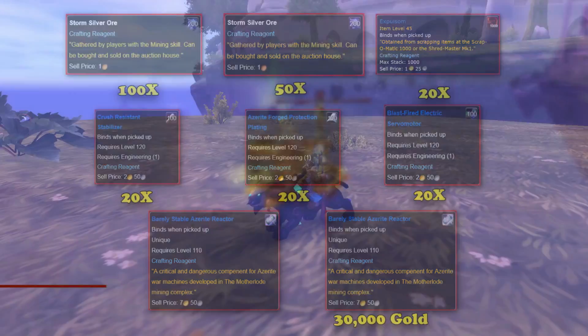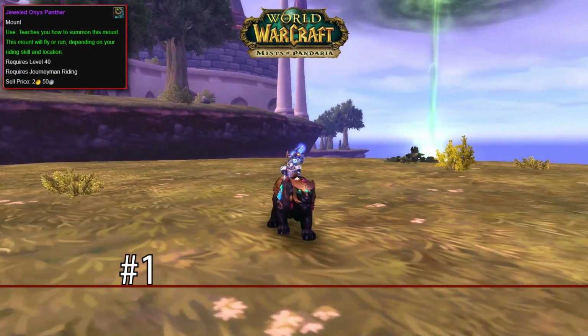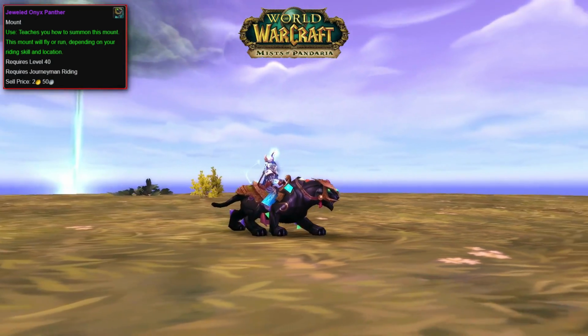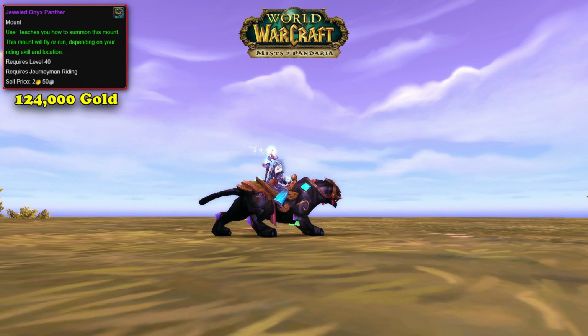And finally, at number 1, we have the Jeweled Onyx Panther from Mists of Pandaria. This mount is quite the doozy to craft. It's currently selling on average for roughly 124,000 gold on the auction house, and there's a good reason why.